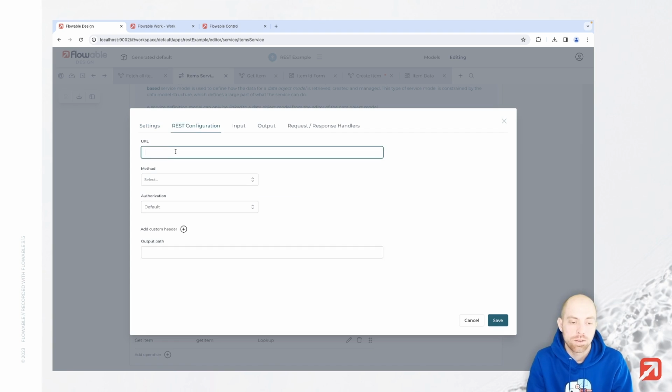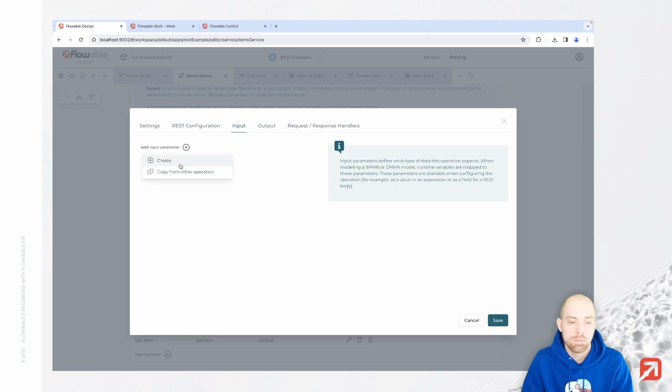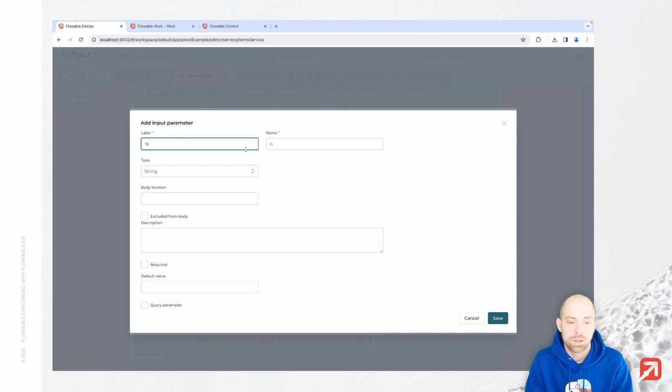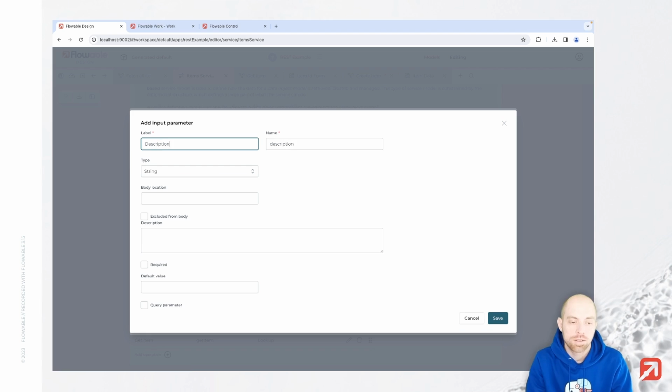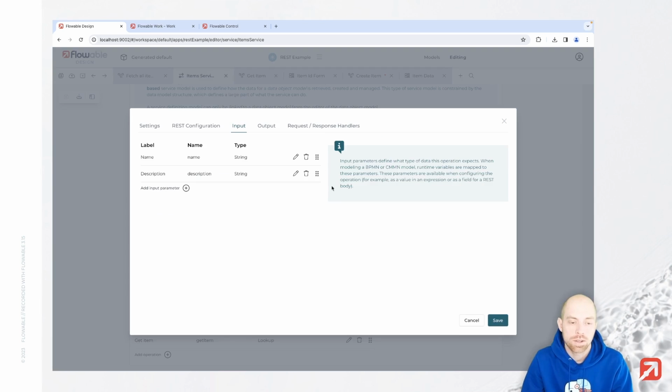The REST configuration goes against /items. We would like to have a POST, since that's what our REST API expects. We can provide as input the name, which is a string, and the output is the description, which is also a string.